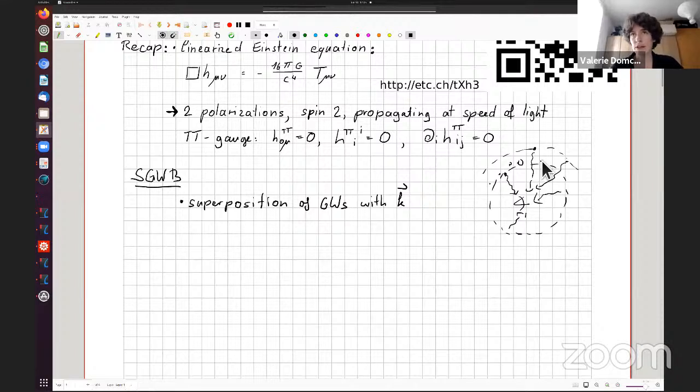Or alternatively, you can think of these spheres that I'm drawing here really in terms of time. So very similar to the CMB, there is some event in cosmic time which caused gravitational waves, and then simply due to the finite travel time of the gravitational waves, because they travel with the speed of light, we will perceive this cosmic event as a sphere around us, very similar to the CMB. And from the detector point of view, these two things look very similar, right? It just means we get gravitational waves which are coming at us isotropically, different frequencies, different directions.